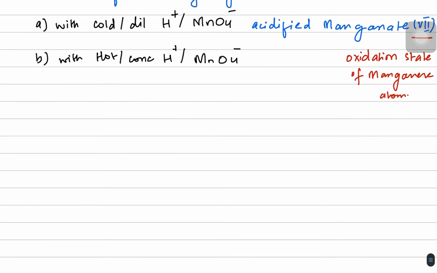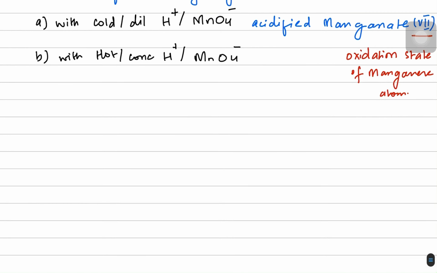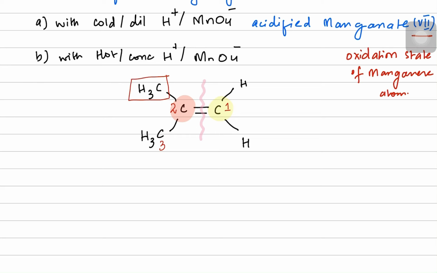We will have an example here because the cold dilute one is really easy. Let's go back to our similar alkene that we have been talking about, which was the asymmetrical alkene. It had two carbons with a carbon-carbon double bond. It was asymmetrical in a way that the red carbon, which is carbon number 2, has two methyls, and the yellow carbon, carbon number 1, has two hydrogens. When we number it, it becomes carbon 1, carbon 2, and carbon 3, while this becomes a methyl. We know it's a 2-methylprop-1-ene.